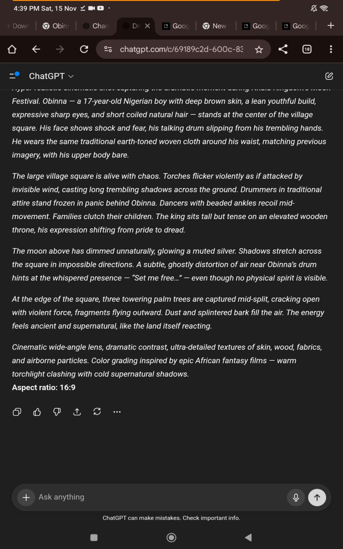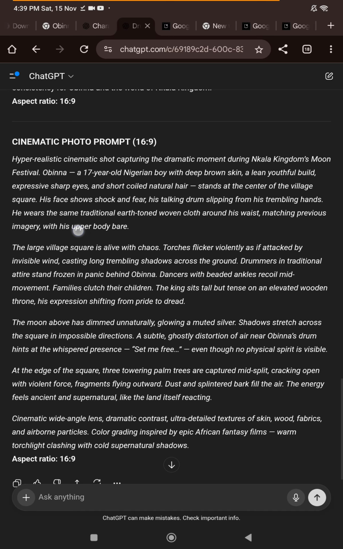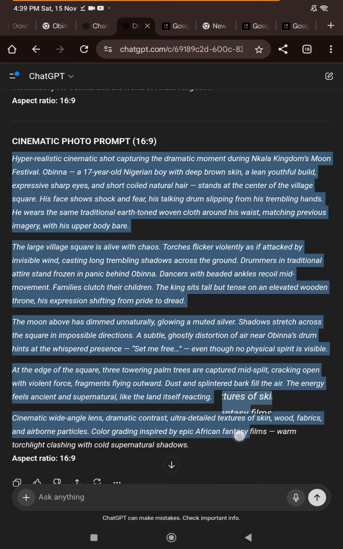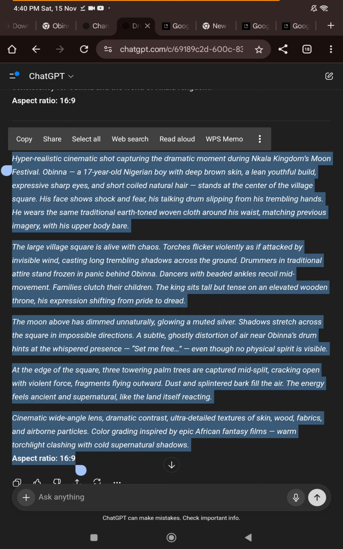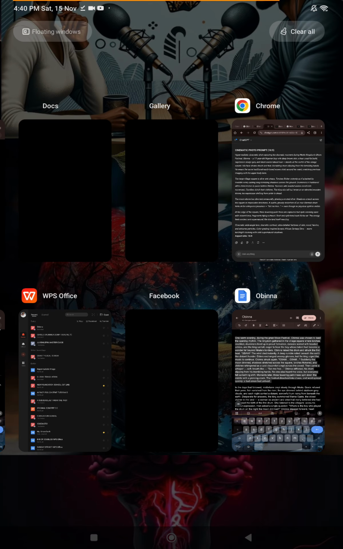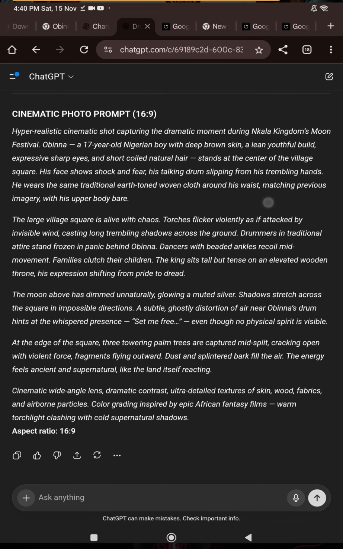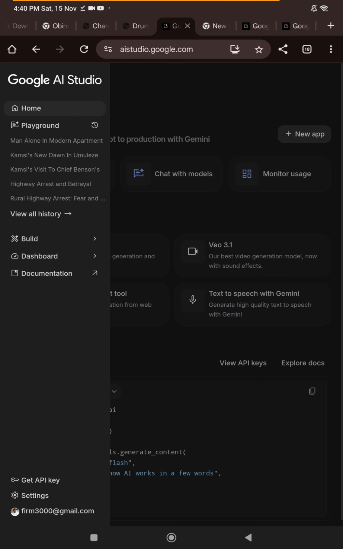So sometimes the prompt can be very long. Just copy it like that because you want to be very much detailed. So I'm going to copy it either like this or the other way, anyhow you want to do it. But I prefer this because this one is just easy. Copy. Okay. So I will go back to this point.